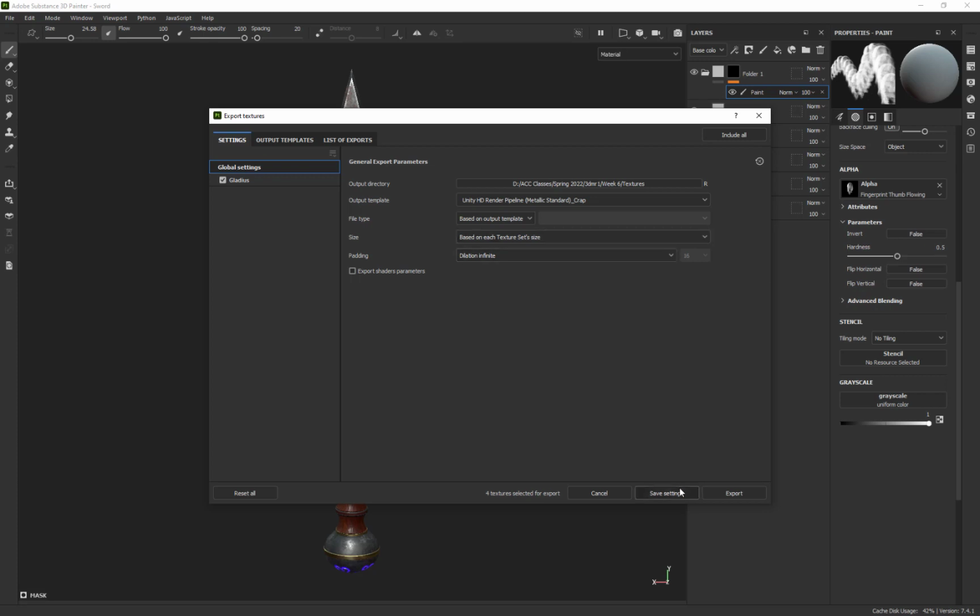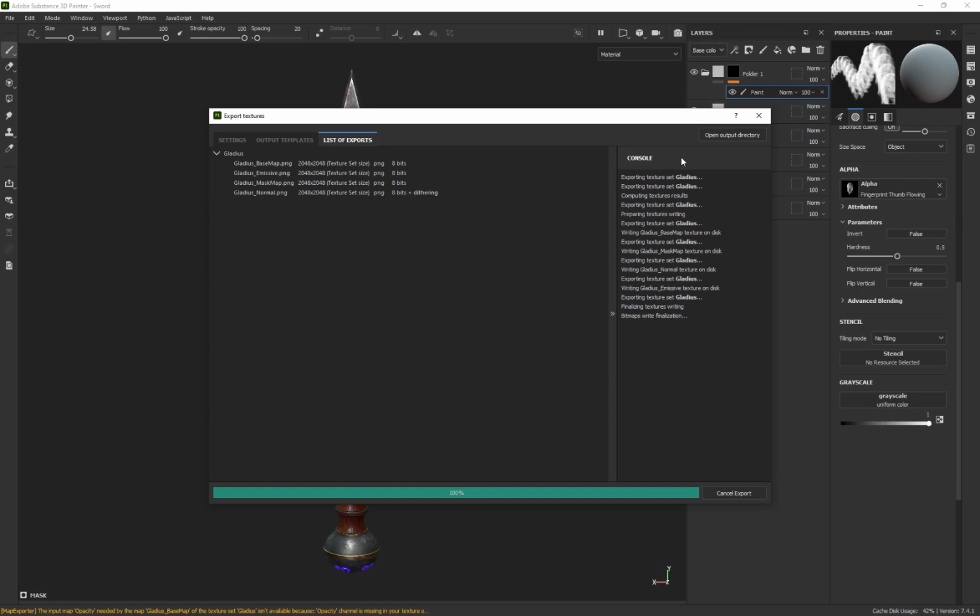So we'll just say that, and then if you want to change anything, or if you want to keep this but you need to change your name or whatever, make sure you say save settings, otherwise it resets it to where it is. So then you just say export. It's not saving it forever, it's just saving it for this file. Export, and it sends them all out, and we should get, well, I guess I have an emissive, I forgot. We do have an emissive, so there you go. Emissive, normal, mask map, and it's all really short. You don't need to make the names long just because you can.